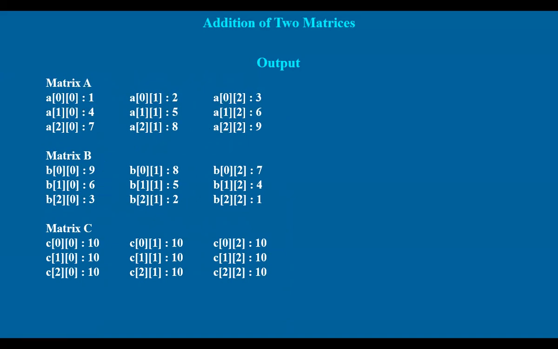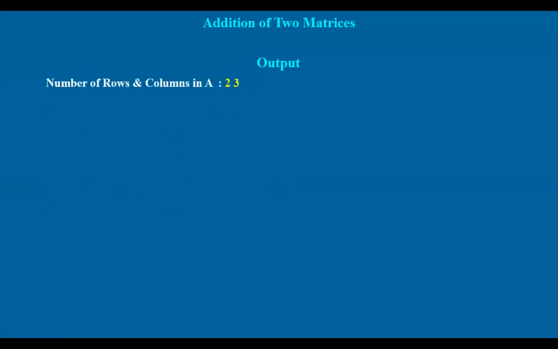Now here you may get a doubt whether, in both the cases, we have taken a square matrix, right? Does this work only for square matrices? No. Suppose we give a different type of data. If this is not a square matrix, I give a 2 by 3 matrix for A and a 2 by 3 for B. These two are not square matrices, but the number of rows in both matrices are the same. Number of columns are the same. Okay. Now let us see what happens.